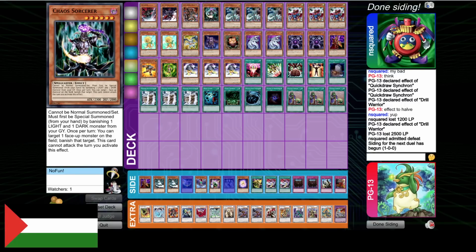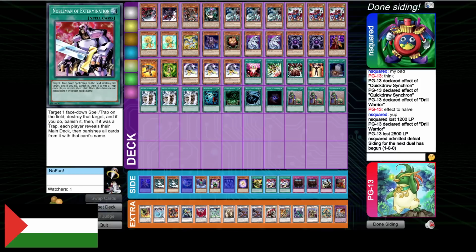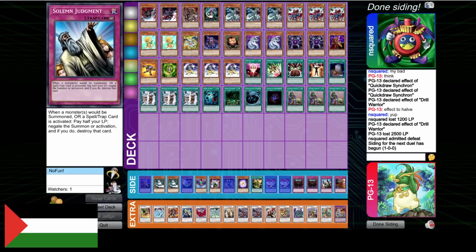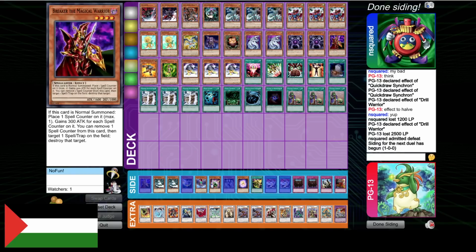So I think this matchup's kind of tough. It's kind of a tricky one. Let's go Breaker. Let's go double Nobleman. I need to be on the don't die plan, or the don't die train. And I think Solemn and Dustshoot are pretty good for the don't die train. I think I'm less on the clear back row and more on the don't die.